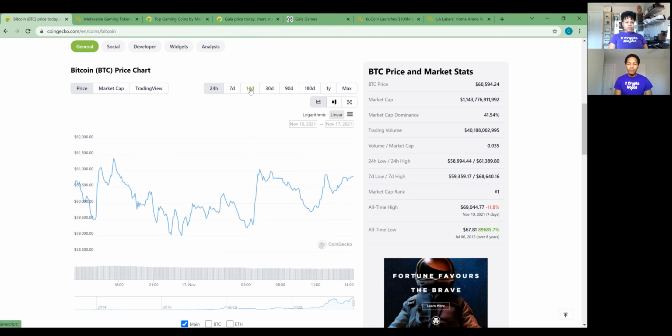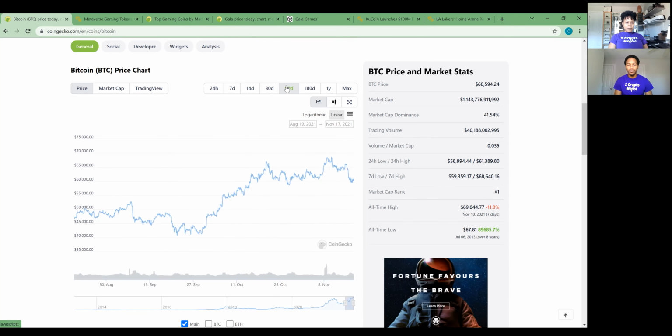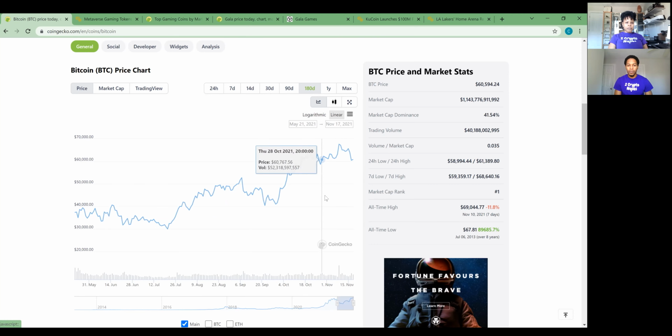I just want to show a look. We always zoom out, as you mentioned before, Amir. When you zoom out to the 180-day chart, you can see that Bitcoin continuously makes gains. It goes up, has some consolidation, then goes up, has some consolidation, then goes up. Based on the pattern, not financial advice, we always have consolidation before the run. So Bitcoin is doing what it needs to do. Sounds good to me. What's next on the agenda?